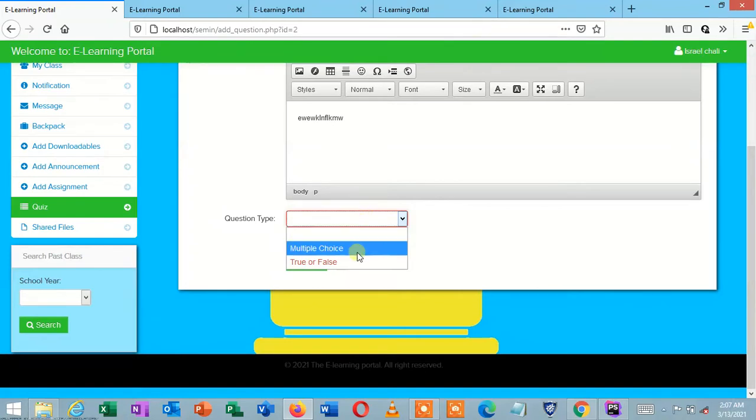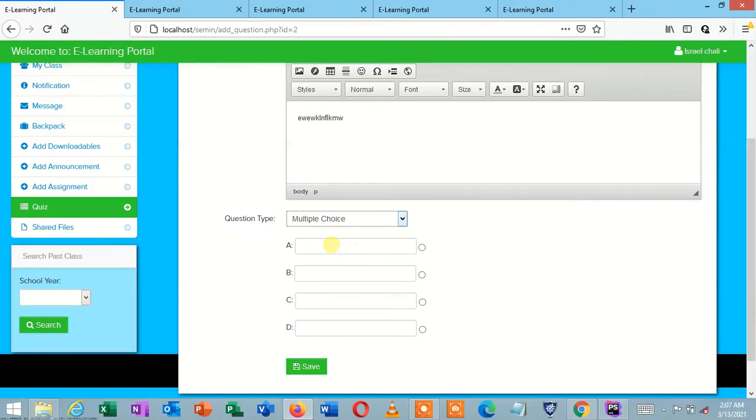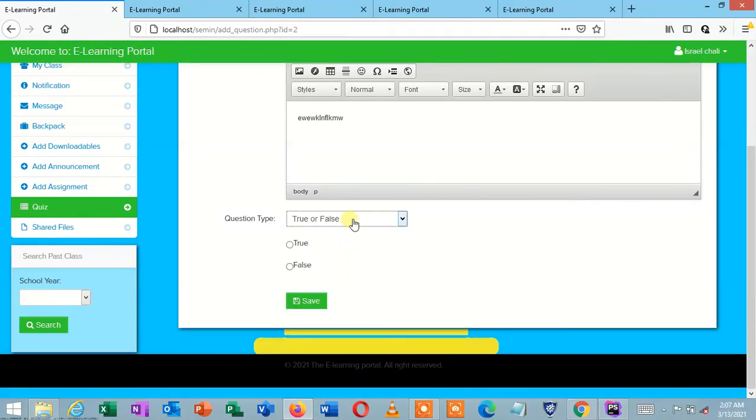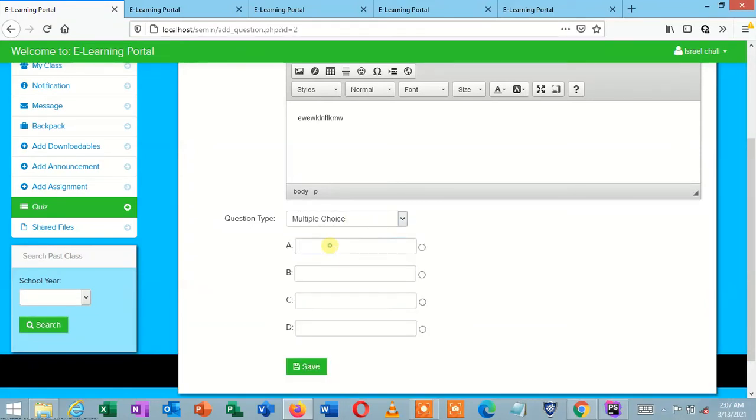Either you put it as a multiple choice question or a true and false question. If it's a multiple choice question, you write the choices to be chosen, select one which is the right answer, and save. So this is the way to put it.